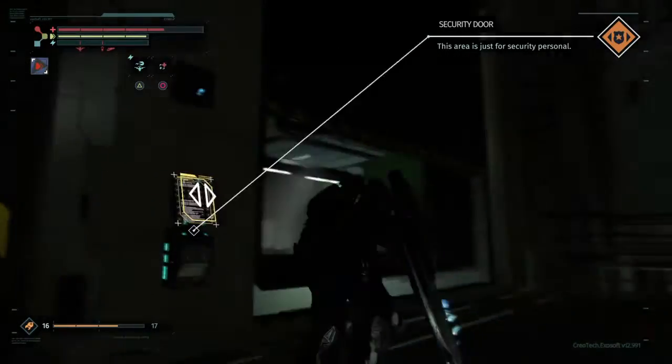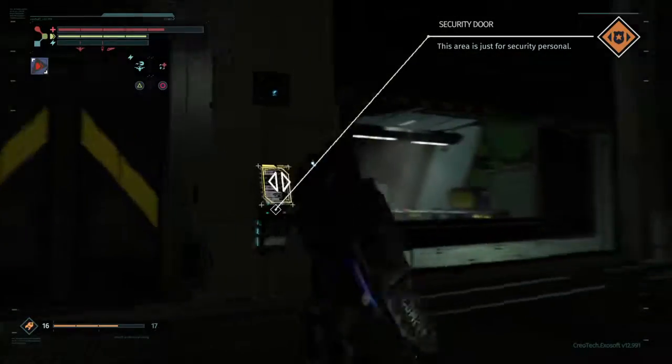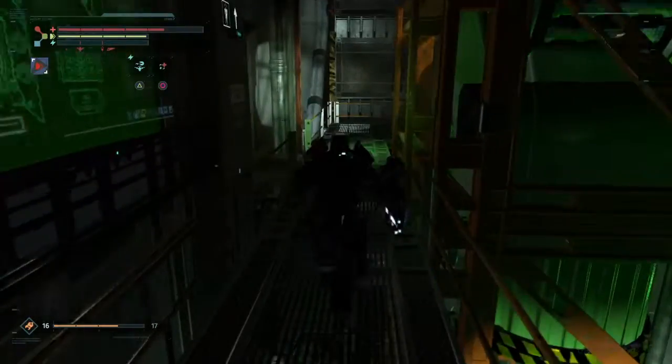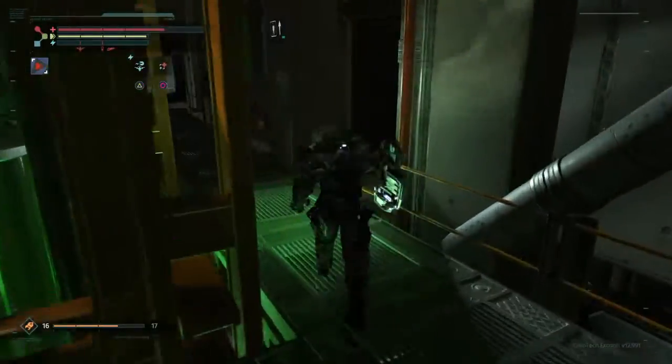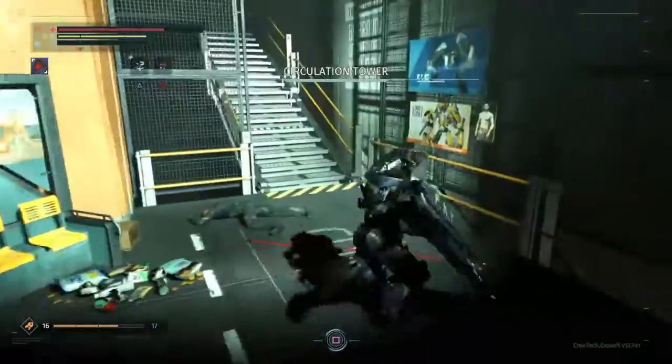We can't get in here, security door still. We tried in the last video to put on this suit and open the door. Some people said it works. It doesn't work. So I'm sure we're going to be getting a security card or some kind of implant later on in the game.